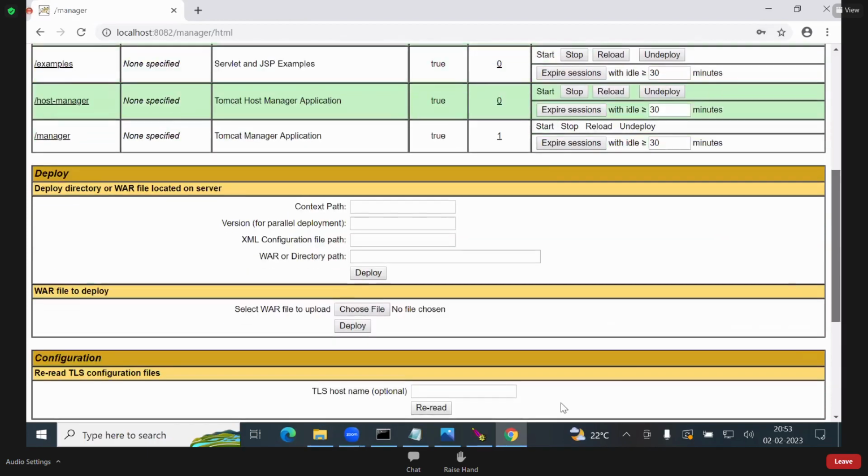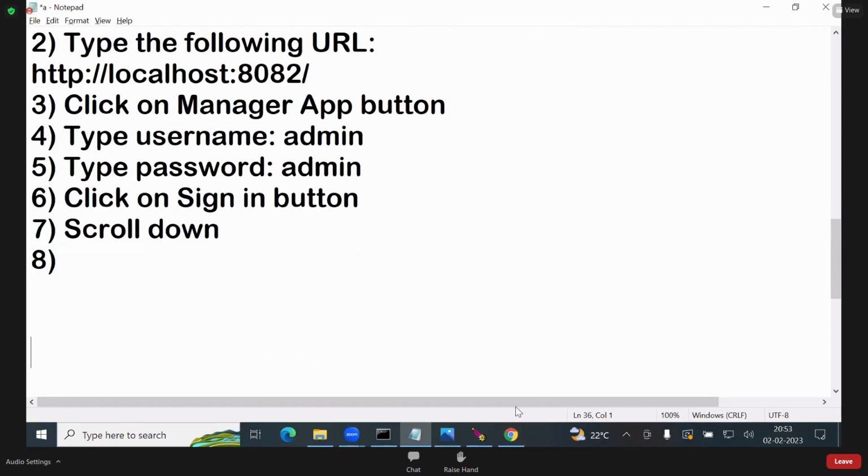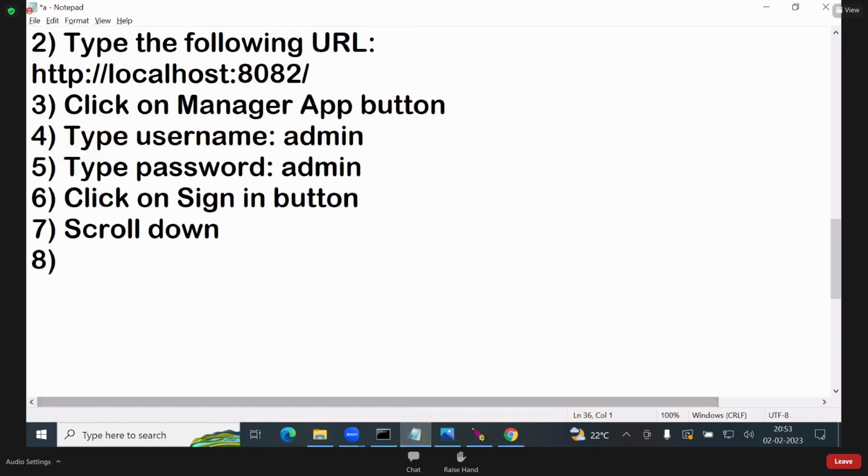Just scroll down. Next, click on the choose file button.